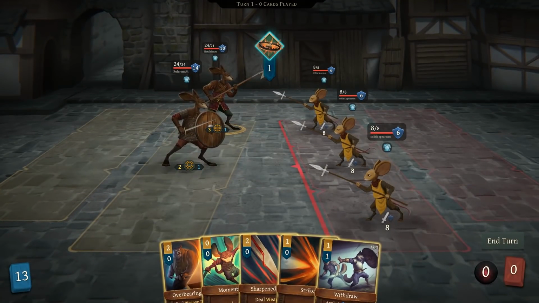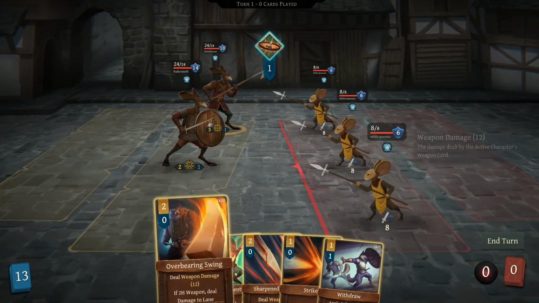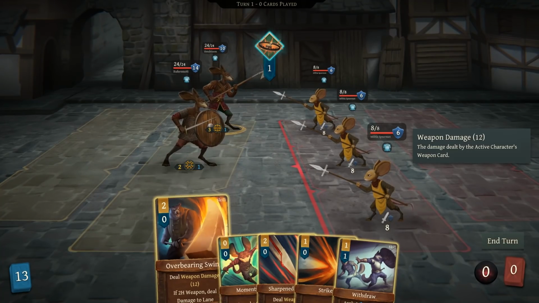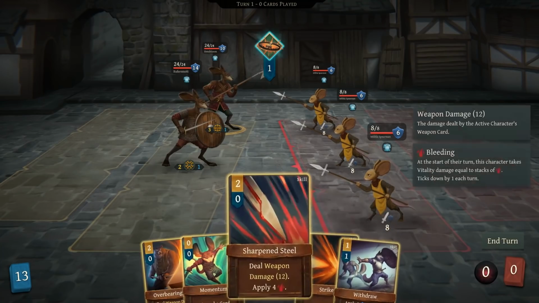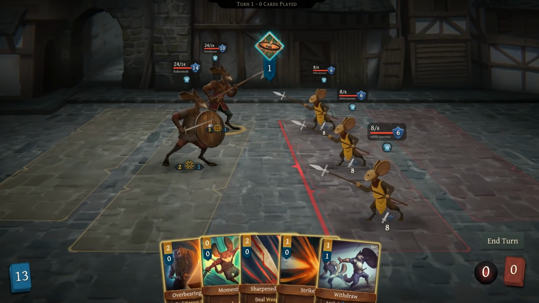Oh, I was hoping to draw my swing across the line there, because it would have killed everybody, I think. Let's see. So it's 12 damage, and it does damage to a lane, which doesn't help us here. Correct. This is also weapon damage plus 4 bleed, which would absolutely kill somebody. So I think we prioritize that.